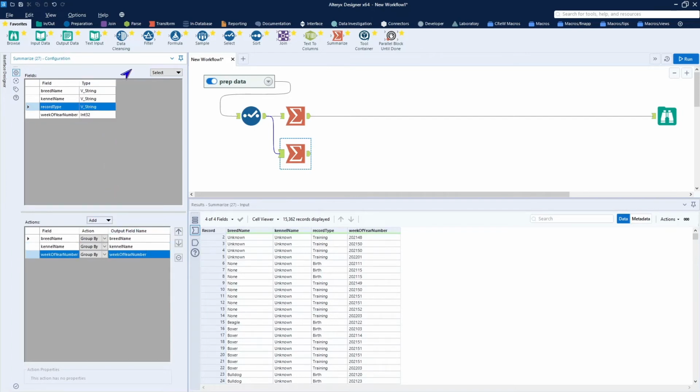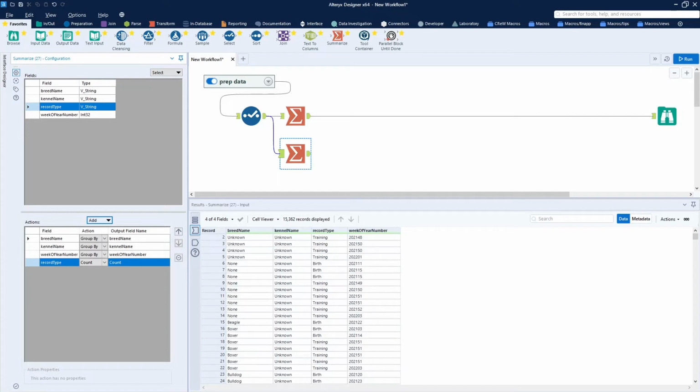And let's continue to count our events or our record types. And so we add our count.